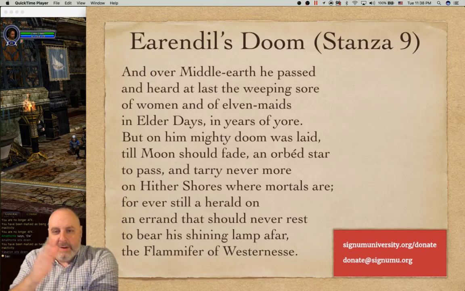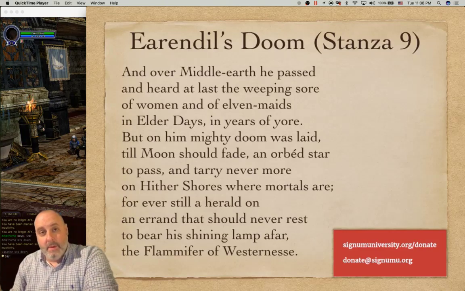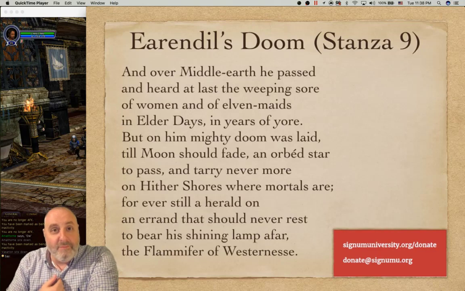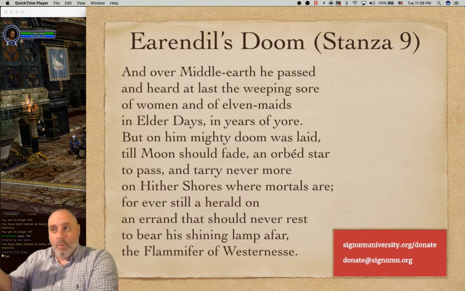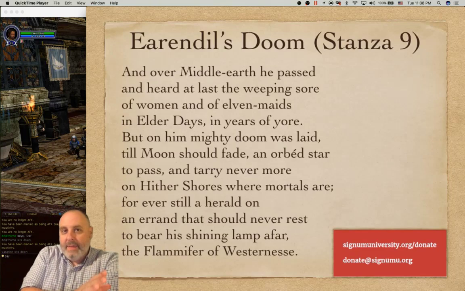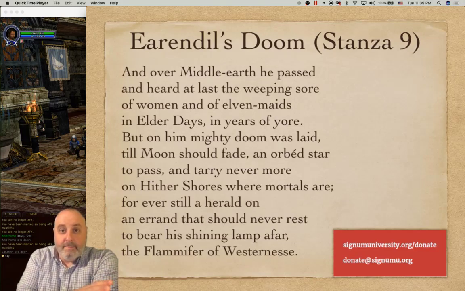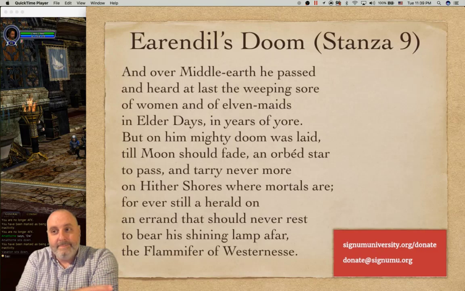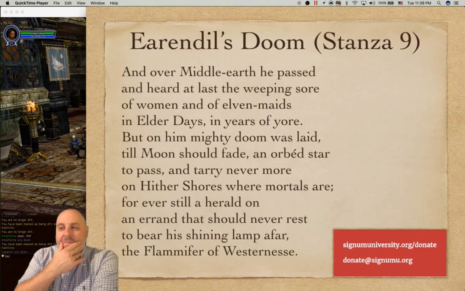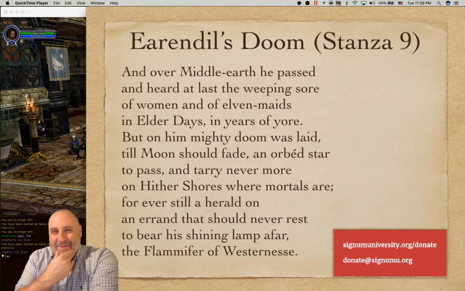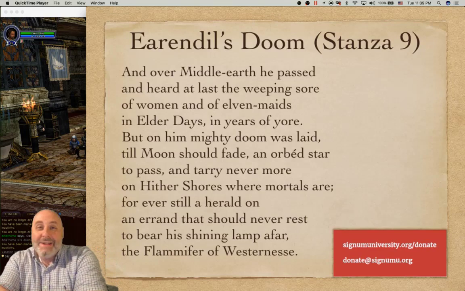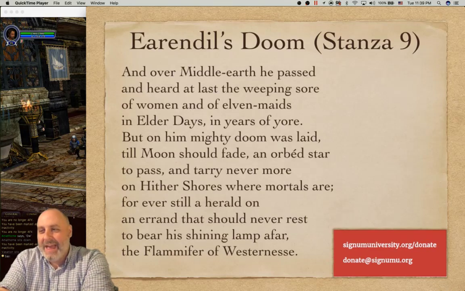Yeah, the line that is drawn in the poem is very clearly between the mortal lands on the hither shores. Hither, meaning from where we're sitting, right? So our world. And then on the other side is the world's end, right? We do have yet another poem in this chapter, I know. But it's a short one. And in Quenya.